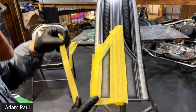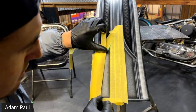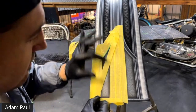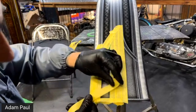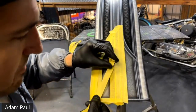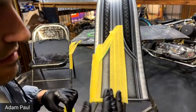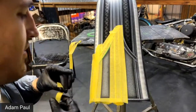If you try, say, okay, this is our corner, and you put your first one right here, moving up, well, then you're going to move down, and you're going to be taping on top of what you just did, and you're not really able to see the distance. So if you were to start in the same corner, at the bottom, and then move up again, and keep going, that way you can see the distance to keep them even, so each ray is spaced out the same.